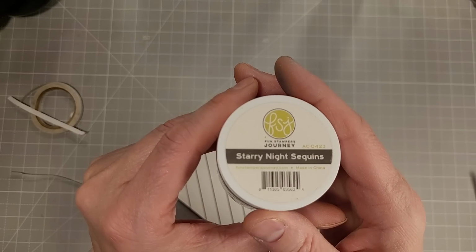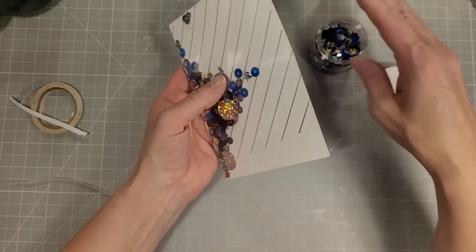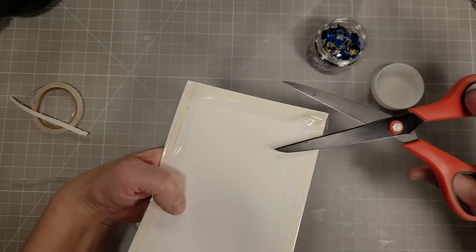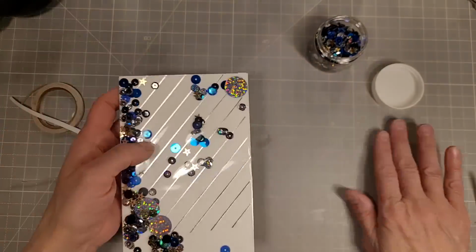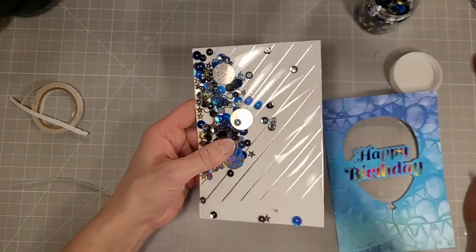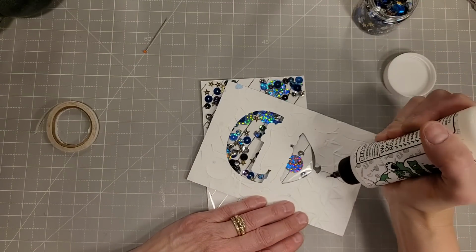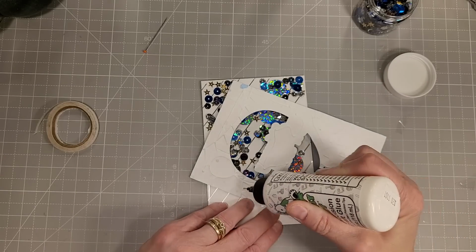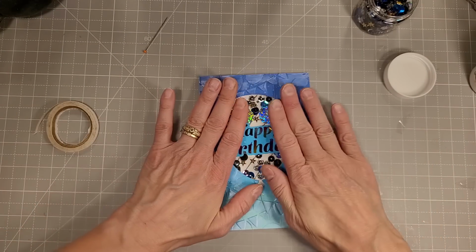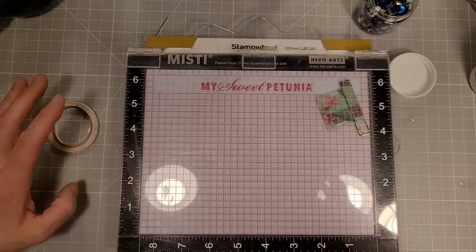Next, we're going to take some sequins. This happens to be the Starry Night sequins. They were available through Spellbinders, I think a year or 2 ago in a kit. And they come in quite a large container, and I have gobs of them to use. And the colors coordinated perfectly with the ink blending that I did on this card. There's quite a variety of sequins and gems in that collection, but it really does well in the edge-to-edge shakers because it all will just shake around. The way that this shaker is created, it really allows for room for bigger embellishments.